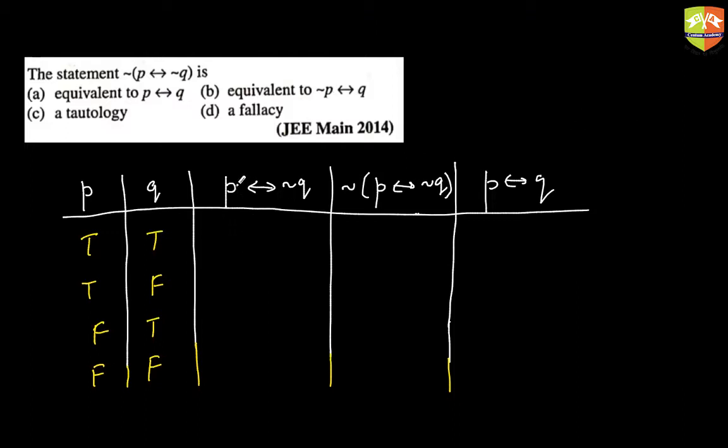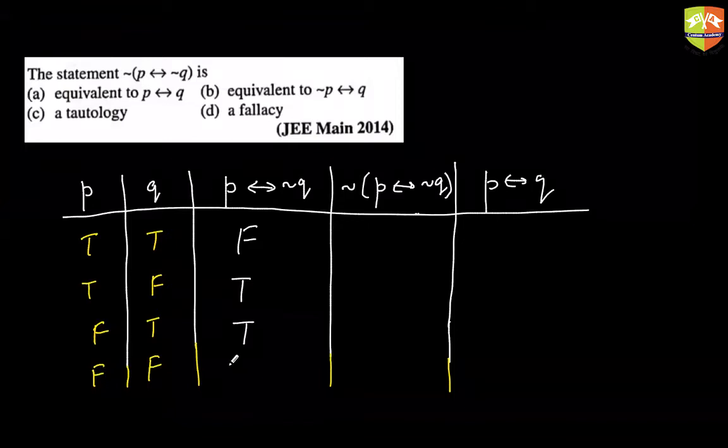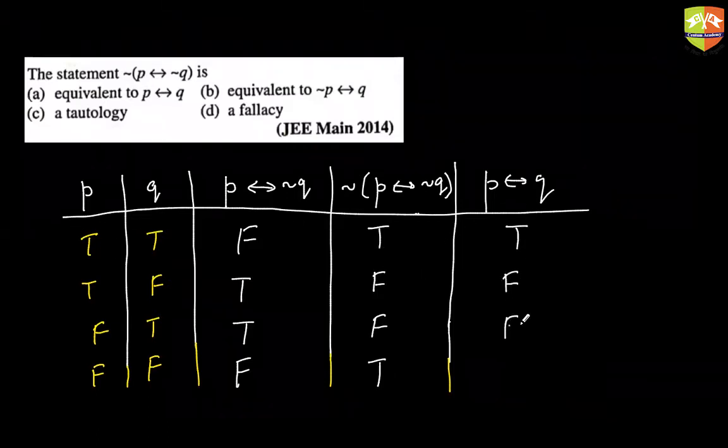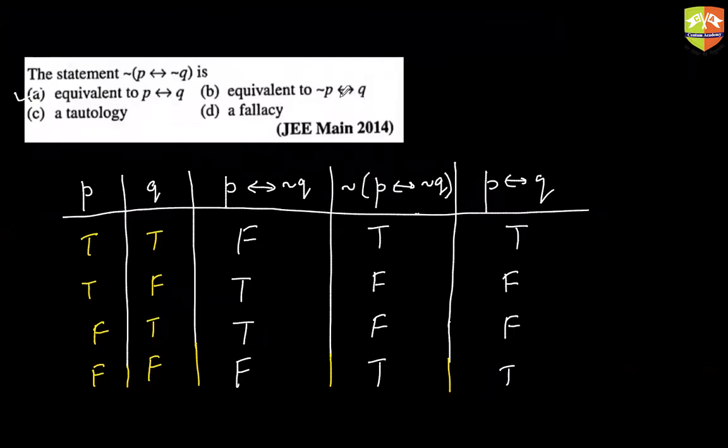Yeah, so this will be P. This is false, so true will be false. Correct. So true, true will be true. False, false will be true. This will be also false. Negation will be true, false, false. Mirror image, I think it was true, false, false. False, true. So this is equivalent to A. Yes sir. Ideally I should have made all of them, but first option I just tried it out and it was matching. A is the correct option.